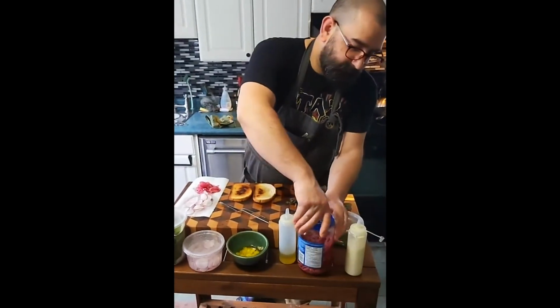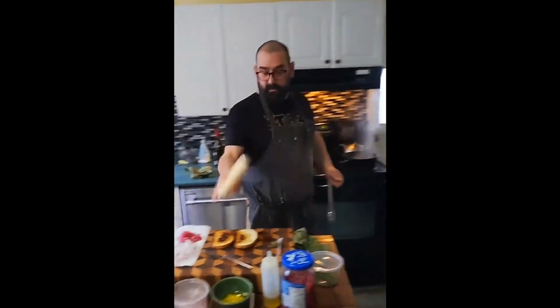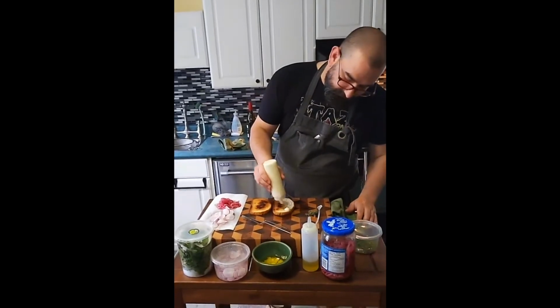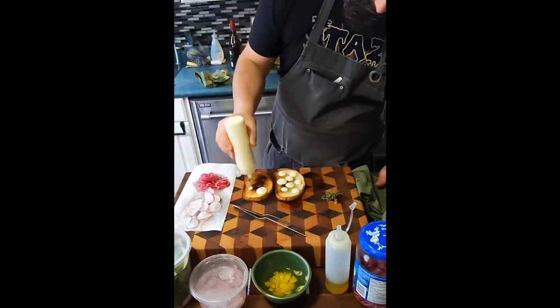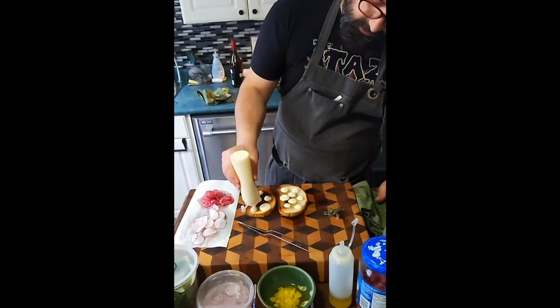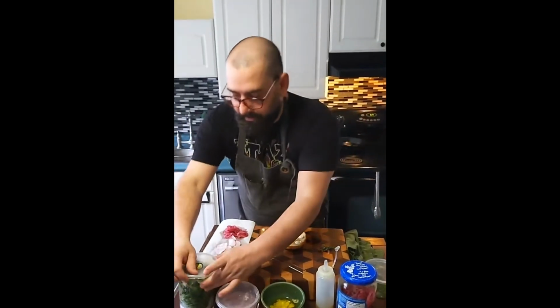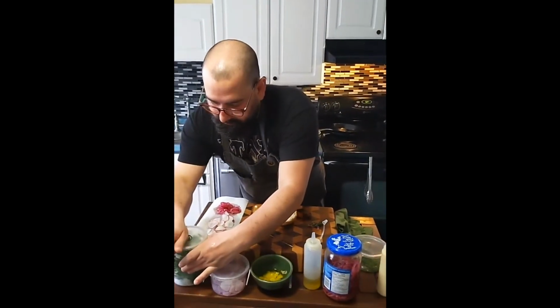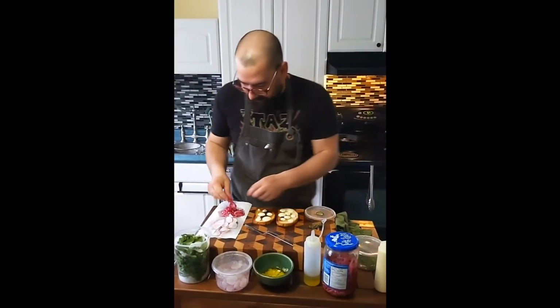Okay. This garlic aioli, just kind of keeping an eye on my sauce. Gonna come through. Gonna make some nice dots. It's all gonna be covered up, so don't worry about shapes or anything like that. And we're just gonna start building a nice little salad here.